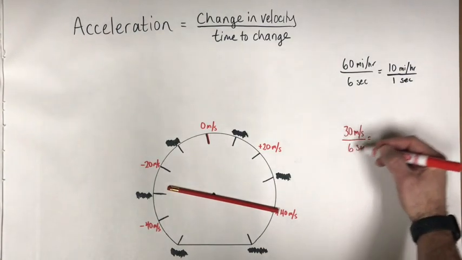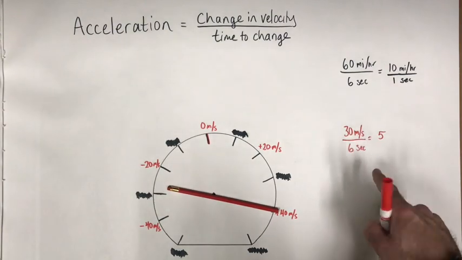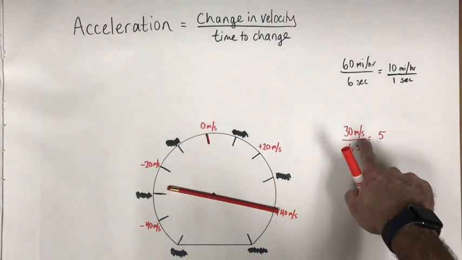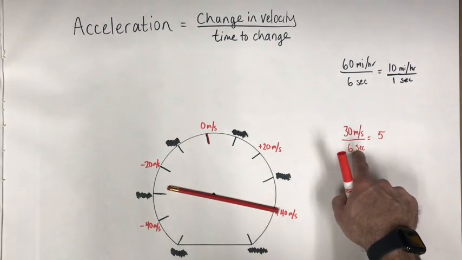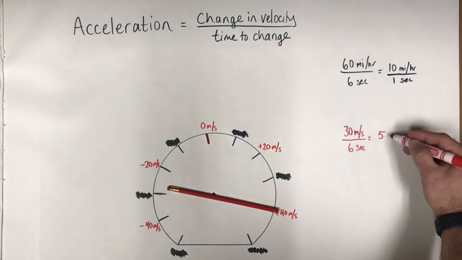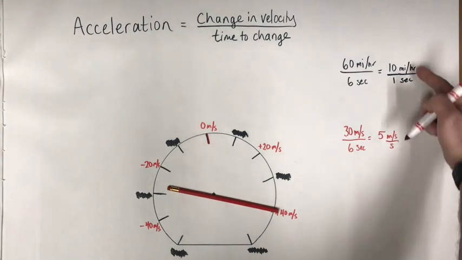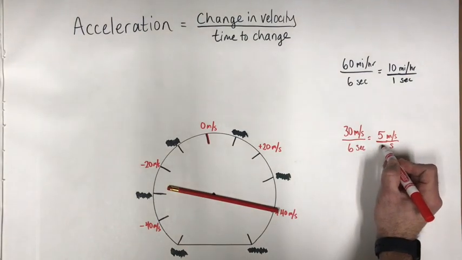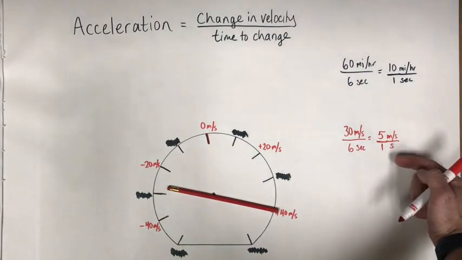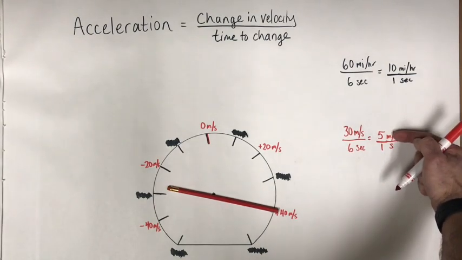When we do our division, 30 divided by 6, easy 5. The units here, it might seem like seconds would maybe cancel those seconds, but those seconds are already under meters. So this is like saying divide by seconds again. This is 5 meters per second per second. So we kind of see some unit similarity there. And like I said before, I kind of like to write it like this to really emphasize that every 1 second, there's a change of 5 meters per second.